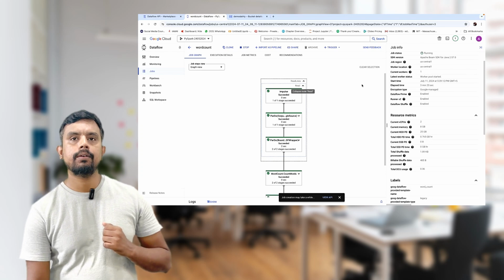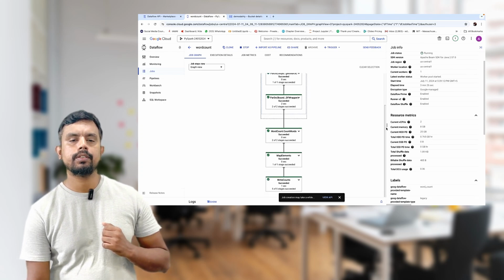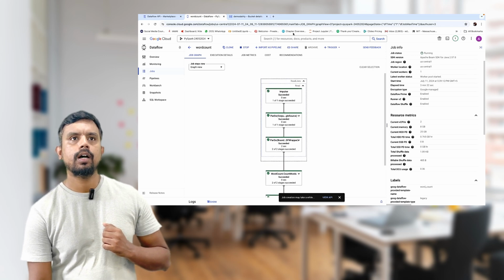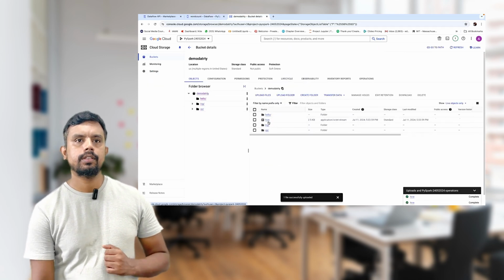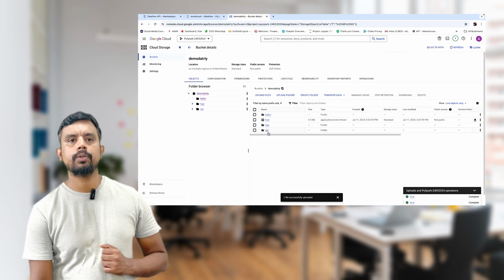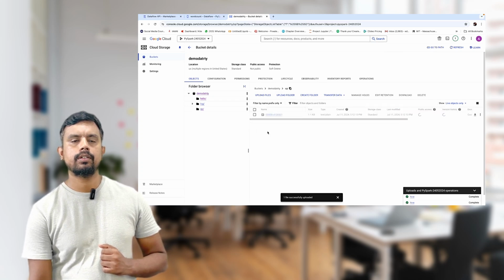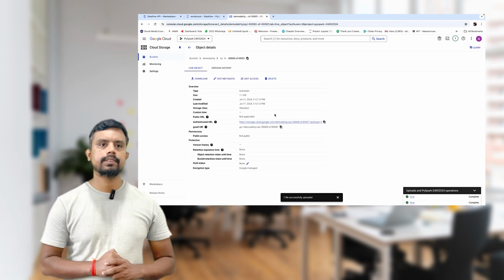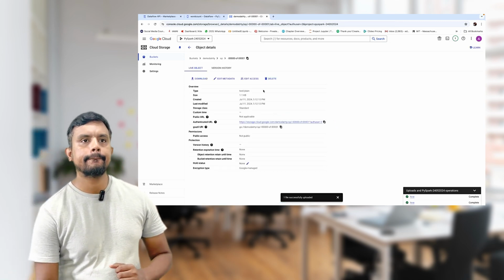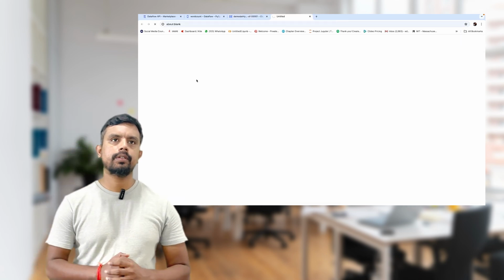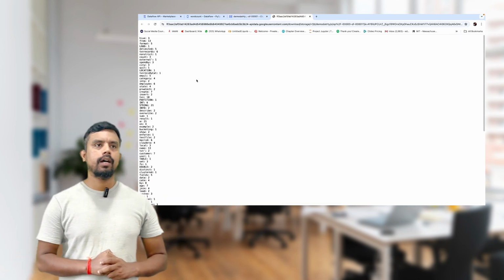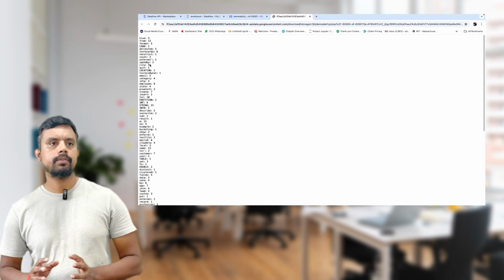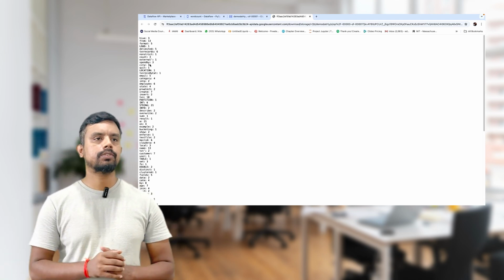Now if you want to see the output, after the complete run of this job, I will go to the bucket and we'll see the output first. Now you see that output directory. Let's go to the output, and I will just see the result. It's a small file, I can download it from there, and we'll see the output of word count. You can see that the word count job is counting the words which are similar.